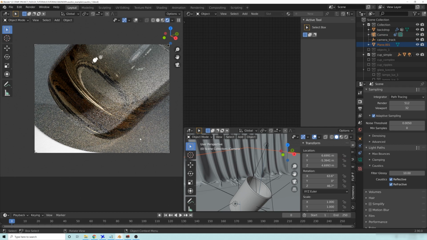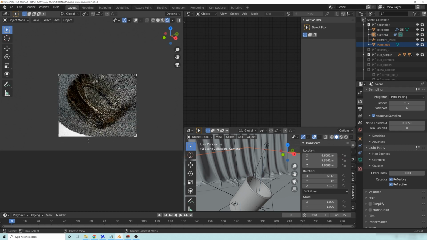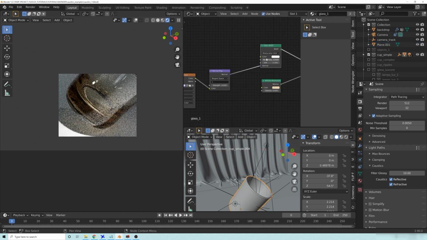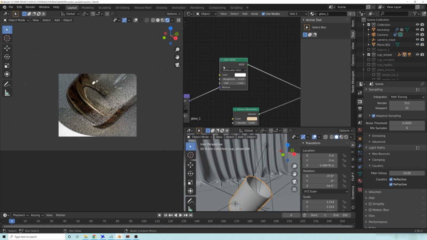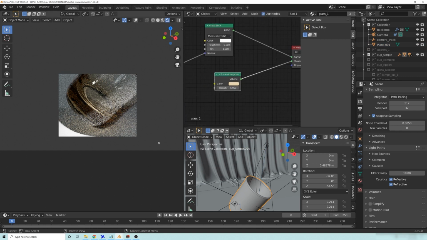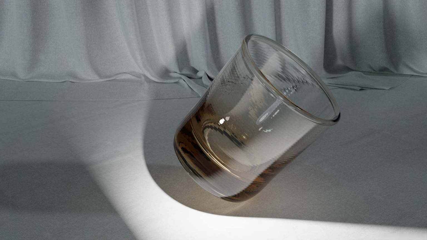So that is one way of doing this. This is very simple, and I have this as a multi-scatter, but you can use any of these other ones here for the type of shading, and then a volume absorption to get that color, and you can get a caustics effect just like that. I'm going to put up a final render right here of what this might look like if you finish it up and we're happy with it. So this is what this version looks like.